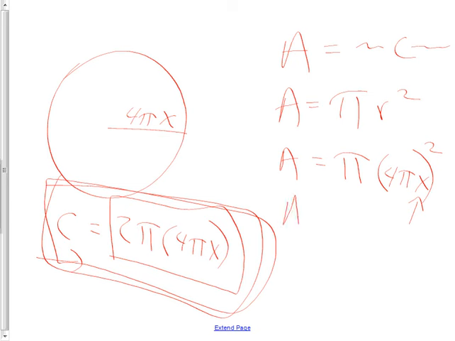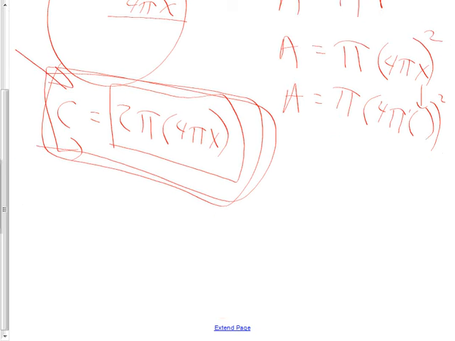X. Now, if I go pi times 4 pi times, that one little thing can't be there. That x has to be gone. And I have to figure out what x is so I can drop it in right there. Let me fix that. This x has to go in there. So I got to know what x is. That formula can tell me what x is. So let's extend the page a little bit here and say, how do I get this x alone? I'm dividing by 2 pi, 4 pi. Is that okay? Yeah, it would probably be simpler if I said it was 8 pi squared.